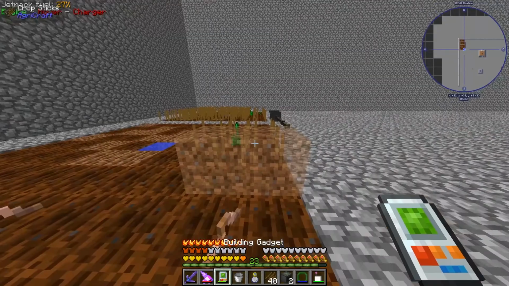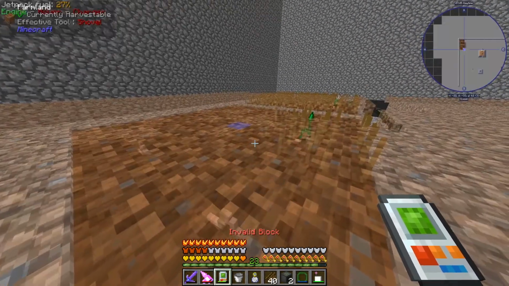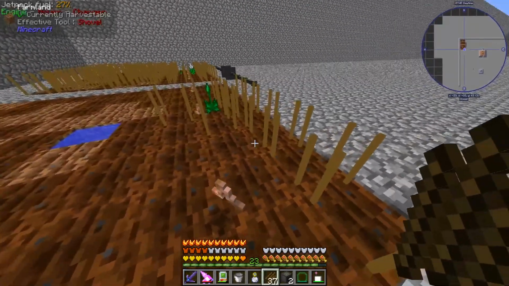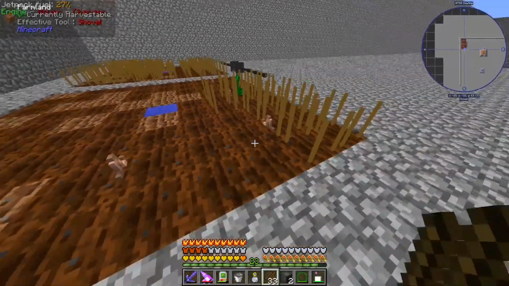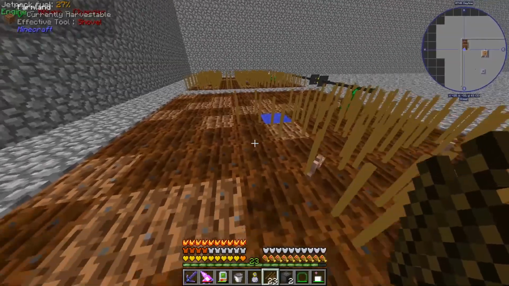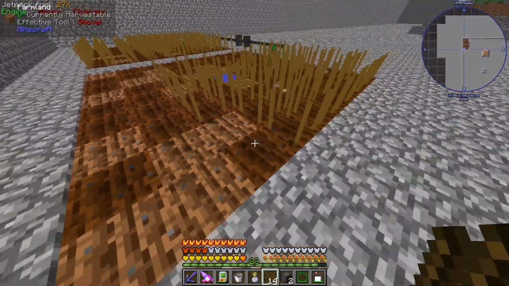Ooh! Oh, it's an invalid block, really? I thought I could do it. That would have been very hype, because I know you can do it with seeds. So it actually is a little bit odd that you can't do it with these crop sticks. Right? A little bit weird, isn't it? Maybe, maybe not. Maybe it's not as weird.